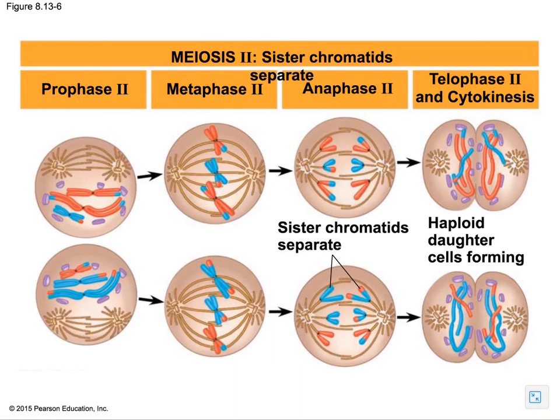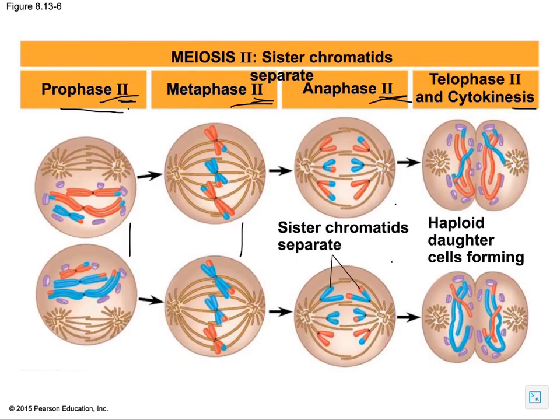Then we go right into prophase 2, and there's no interphase in between. So we go right from telophase 1 and cytokinesis into prophase 2. There's no interphase in between. Notice, for these pictures, you'll see 2 cells, and so that's going to be a good indicator that we're looking at something with a 2 behind it. Again, all of these cells are going to be haploid.